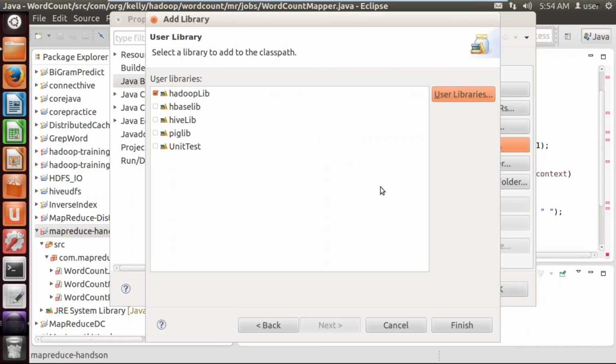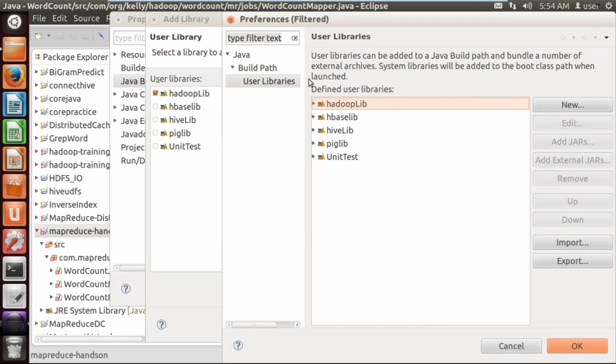When you run add library, it will list out all yours, and you just click on user libraries. It lists out all the user libraries one more time in another window called preferences. In the preferences window, I clicked on add external jars, right?